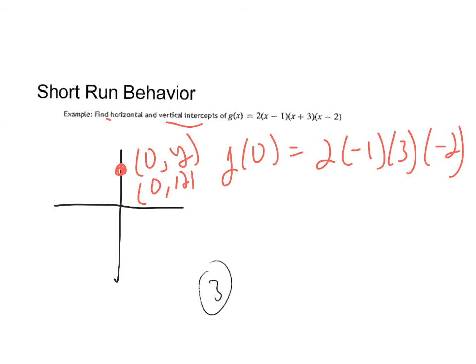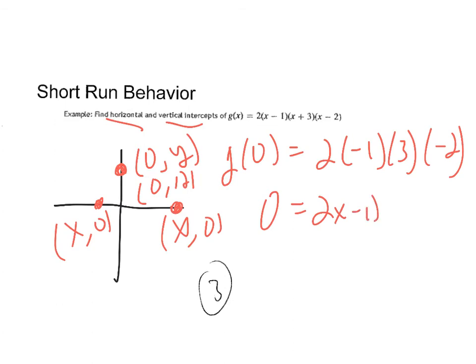Okay, now to find the x-intercepts, any x-intercept has the coordinates x comma 0, right? And then a different x, but I know y is 0. So here you're going to set the equation equal to 0. And what's nice about this one, this is already factored. So, and I know that it's called the zero product property. I mean, it's a formal name.